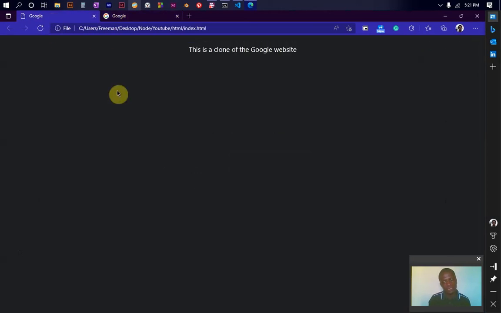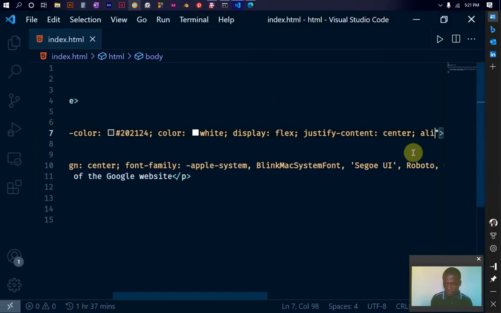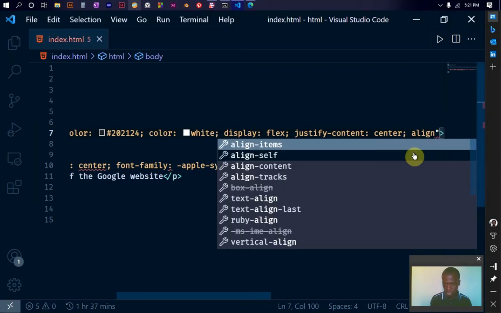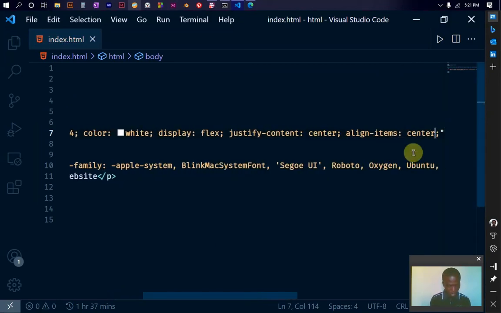Justify-content center is what it did. Can we align those items? Align-items, maybe center. Okay, yes, as you can see now, it is centered along the screen. So we have styled our text to be centered vertically and horizontally.